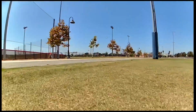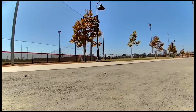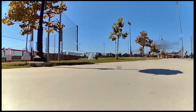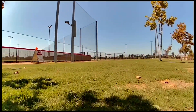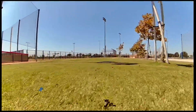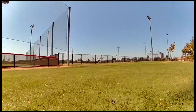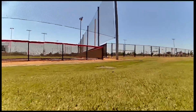Going to go as far as I can — people requested a range test so let's do that. I'm on stock settings, I think it's 1080p at 30 or 60 frames per second. I haven't really changed anything from what it came with out of the box. Let's go over here by this metal fence.